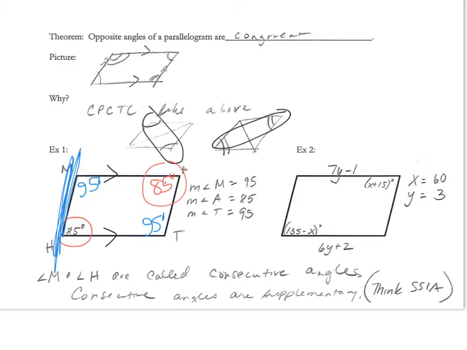So in this second example, because we know that opposite sides are congruent in a parallelogram, we set these two equal and get y equals 3. And then you set these two blue ones equal, 135 minus x equals x plus 15, and we get that x equals 60. So we have what's called consecutive angles. These two are consecutive, these two are consecutive, these two are consecutive, these two are consecutive, and we have opposite angles. These two angles are opposite, and these two angles are opposite. Consecutive angles add up to 180, and then opposite angles are congruent in a parallelogram.